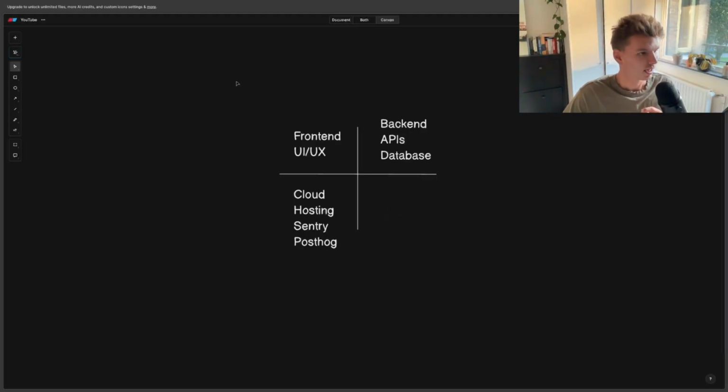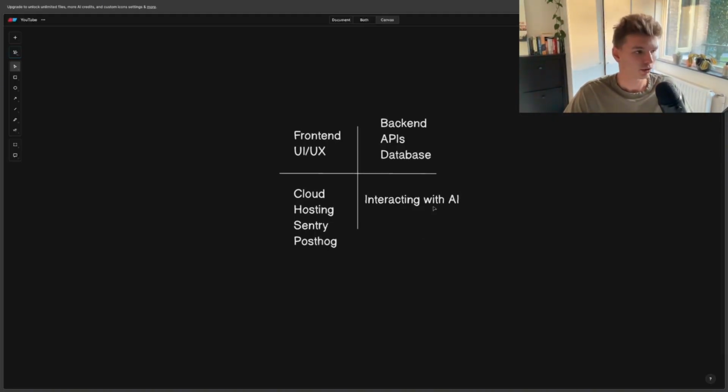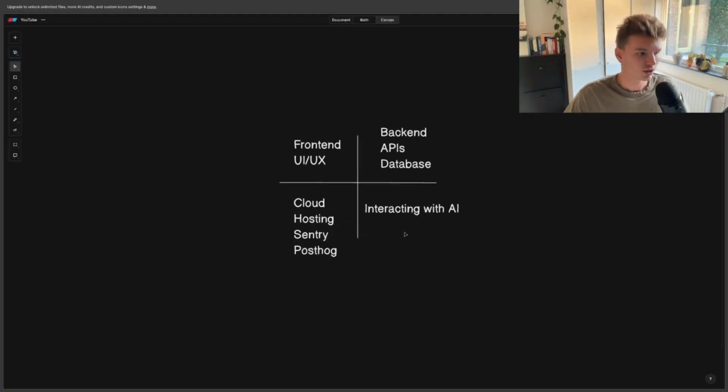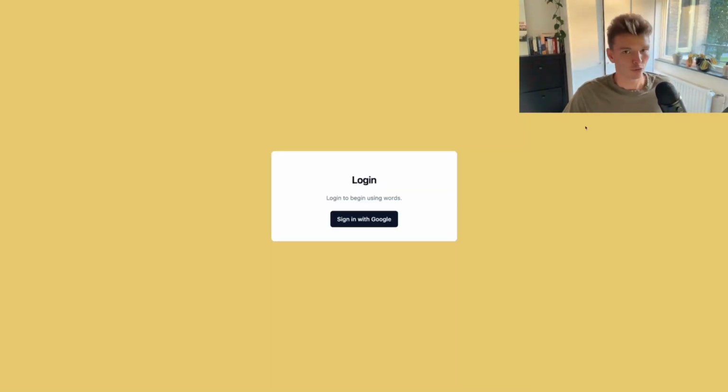All these things. And I think most recently, what a lot of employers are going to be looking for is interacting with AI. So most applications, or at least newer applications, are going to have some kind of feature using AI. And that's either like what Notion has, where you press the space bar and you can interact with AI. It can also be like some more modern systems where you can interact with the UI with a prompt. Whatever it is, you want to show employers that you also know how to call maybe the simplest API endpoints that OpenAI provides.